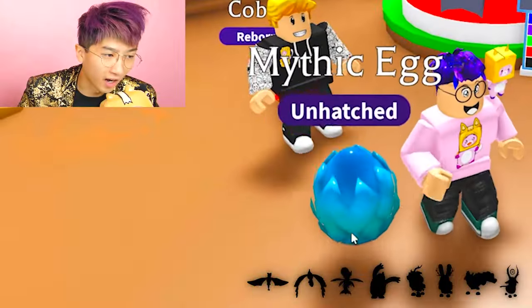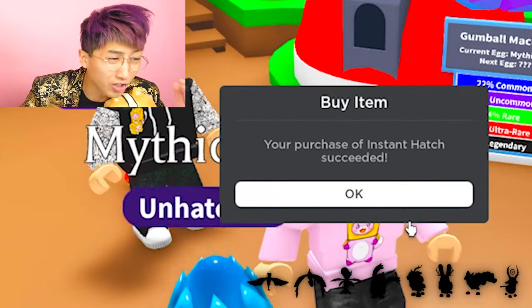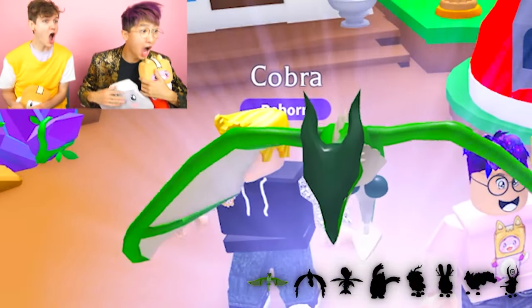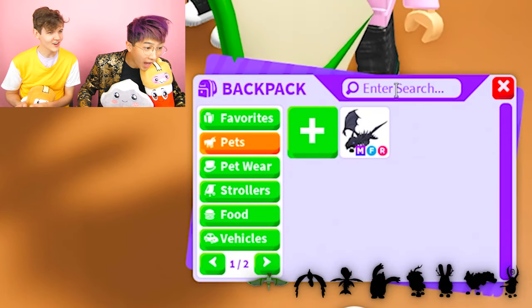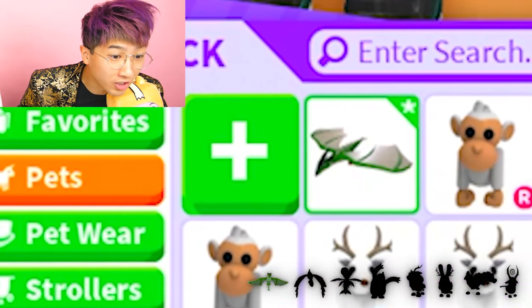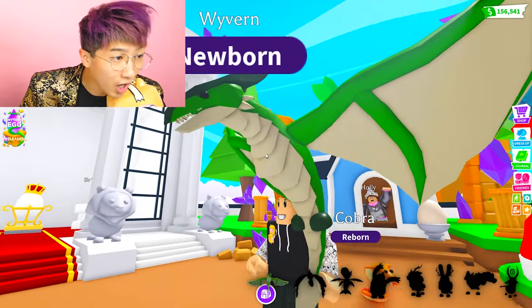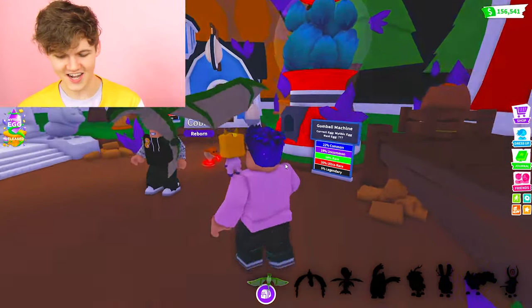Okay, let's go. All right, I got a mythic egg. Can we hatch a legendary on the first try, guys? We're gonna get so many legendaries. We're gonna give them away. I'm gonna get that Poppet pet, bro. Whoa! Wow, that looks cool. Hey, yo, we got the ultra rare on the first try, bro. 20%. Hey, yo, shout out to Adopt Me. These pets look sick. Wow, that's awesome.